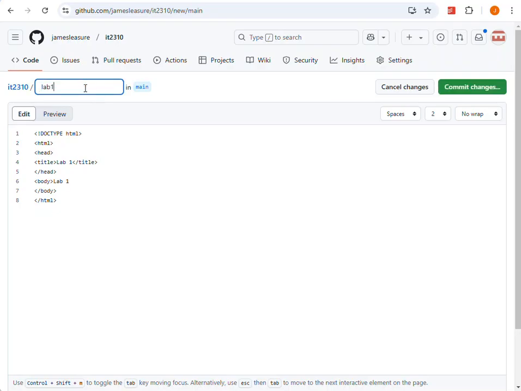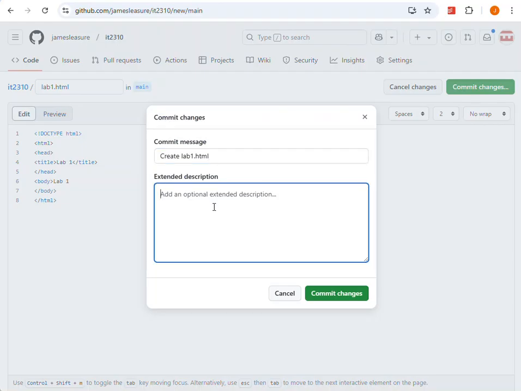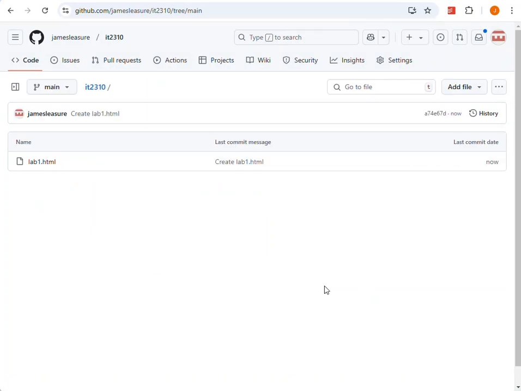And I'll call this one lab1.html and commit the changes to update it in GitHub. We don't need to push since we created the file in the repository.